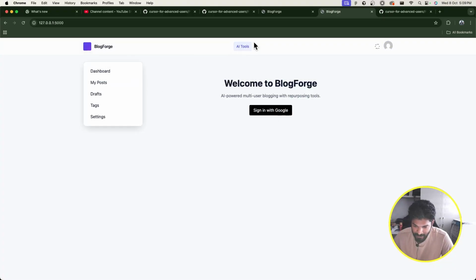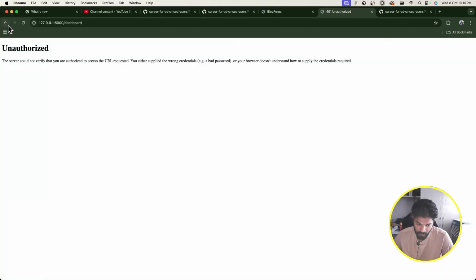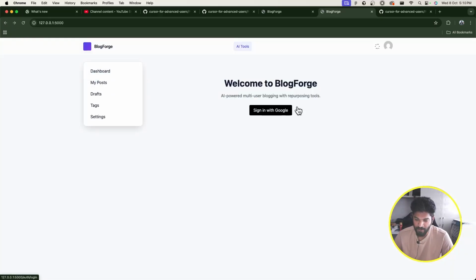We can use repurpose, and actually I'm not able to select any menu items. Let me check, using tab I'm able to access this, but if I hover over this, it just vanishes. So this is also a good bug to solve. Okay, so drafts, we can't go there. We have dashboard, unauthorized. Yes, so this is really good, right? And actually what we wanted to do, we wanted to have a dashboard and all those kinds of things. So this is something we'll do in the next video.